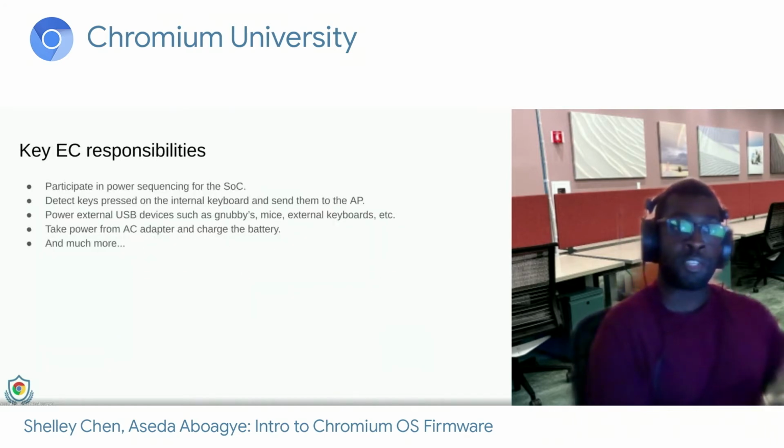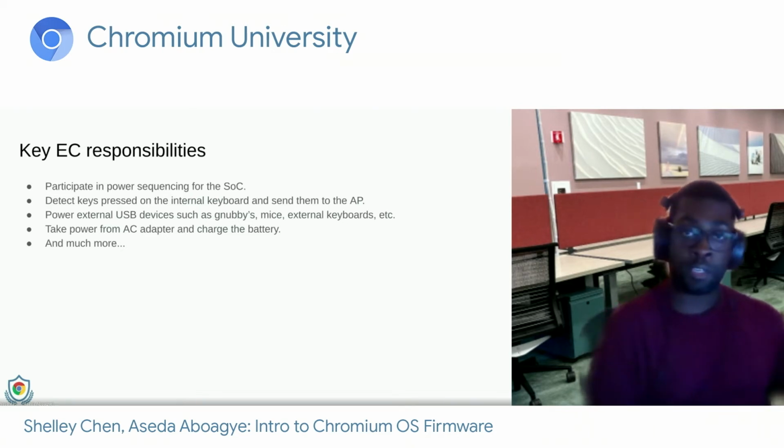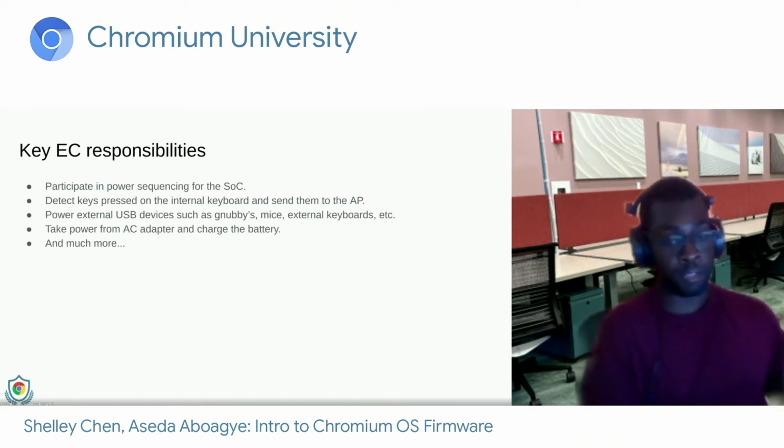So, as I mentioned before, some of the key responsibilities for the EC were power sequencing, detecting when the keyboard is pressed and sending those keys up to the AP, powering external USB devices such as your nubbies, mice, cameras, things like that, taking power from AC adapters, charging the battery, and powering the system. But the EC also can detect when the user opens the lid, closes it, and it actually determines the lid angle through vector nav. But now I'll just go into a little bit of detail on some of these responsibilities.